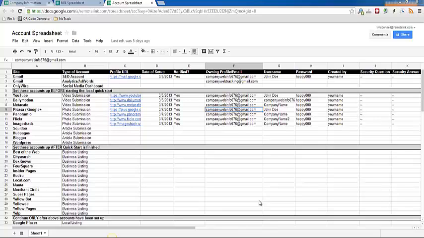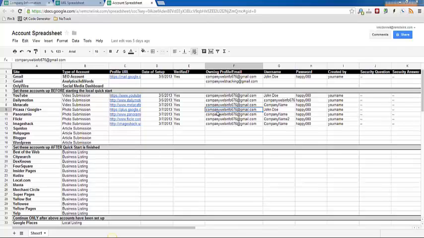These can be the same images that you have already uploaded to other photo sharing sites, or they can be new and unique photographs. It's up to you. You will need your URL spreadsheet, your account spreadsheet, and your company information spreadsheet, and you should also have set up your Gmail account and Panoramio account by this point.